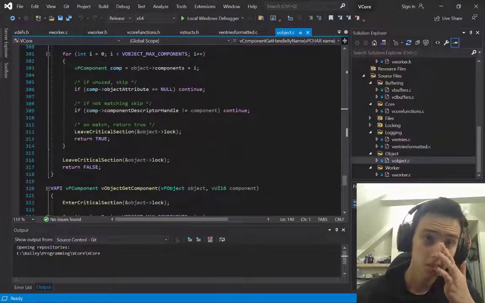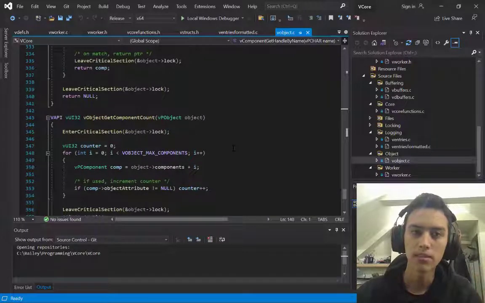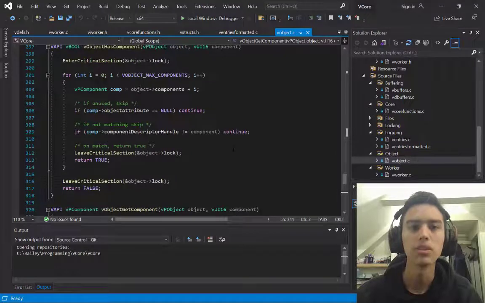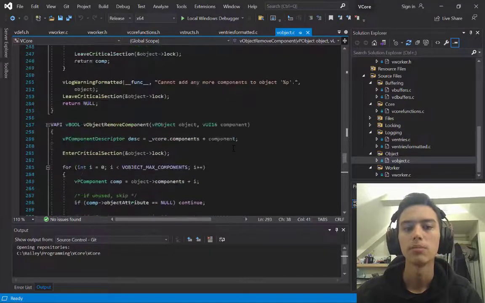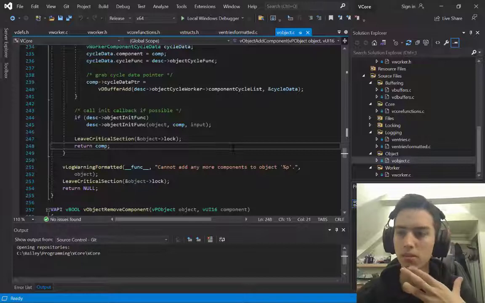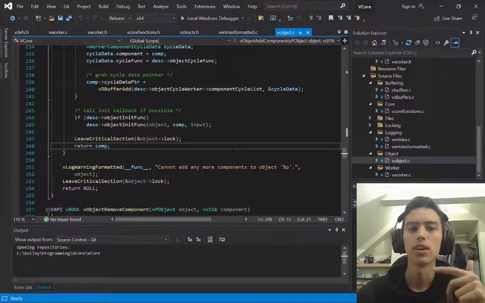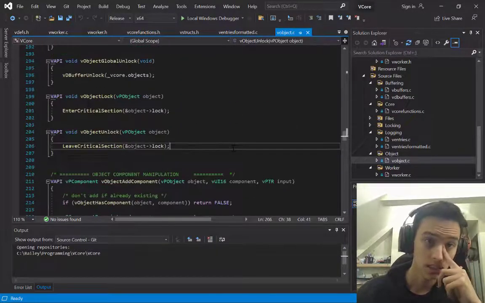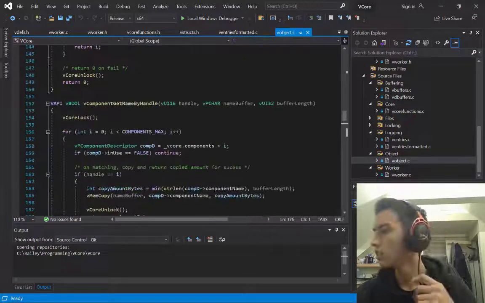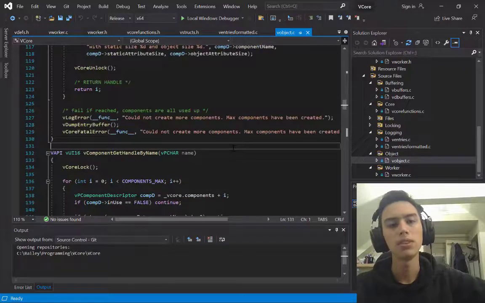As of making this video, I have the core DLL done. I have the graphics DLL basically done, and now I'm going to work on the physics DLL because I want the game dev physics. Then I'm going to start working on the more abstract part of the engine, like level file formats or whatever. We'll get there when we get there. But as of making this video, I've just started the physics part.